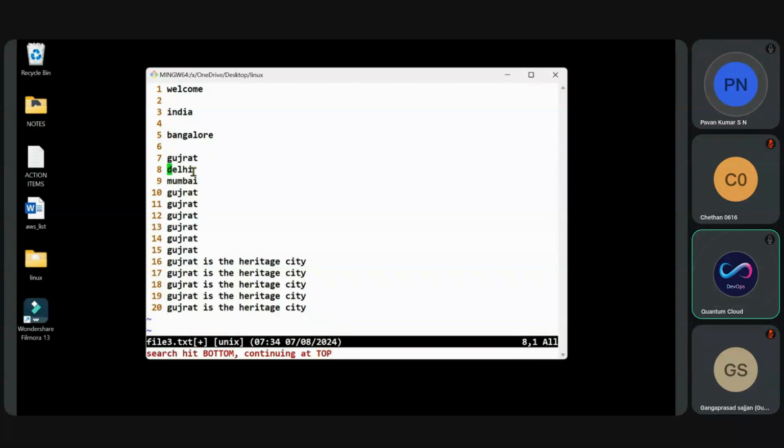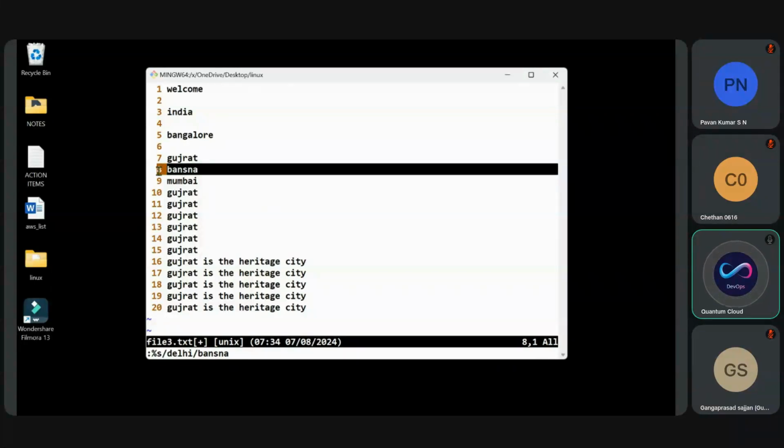If you want to search and replace, find and replace, then percentage yes slash, I want to replace Delhi with some other random name, and see, it is being replaced.